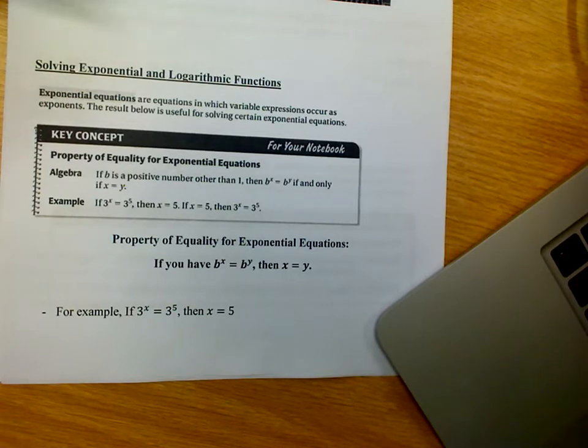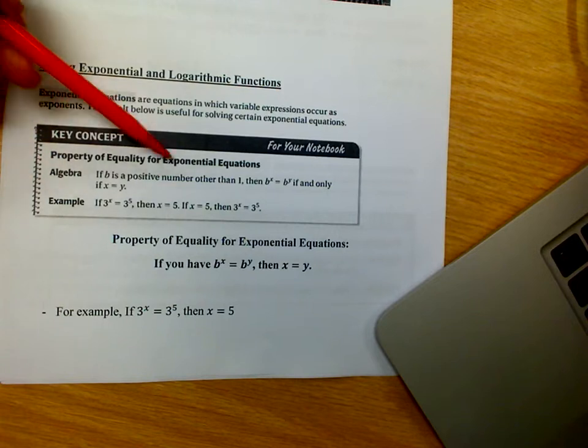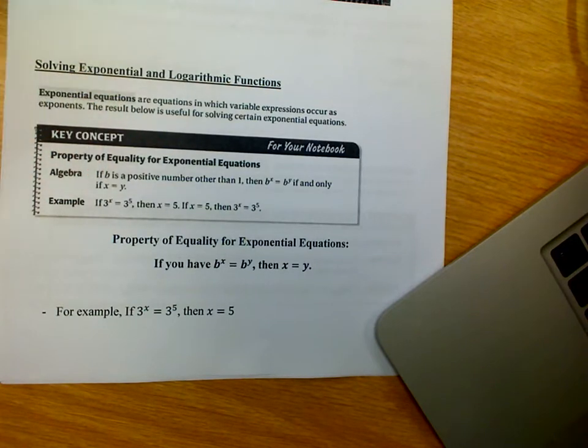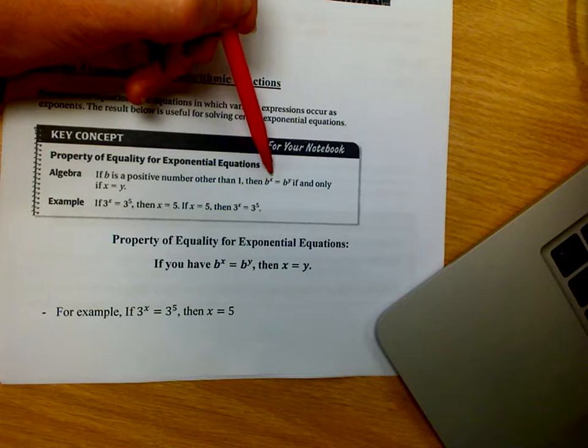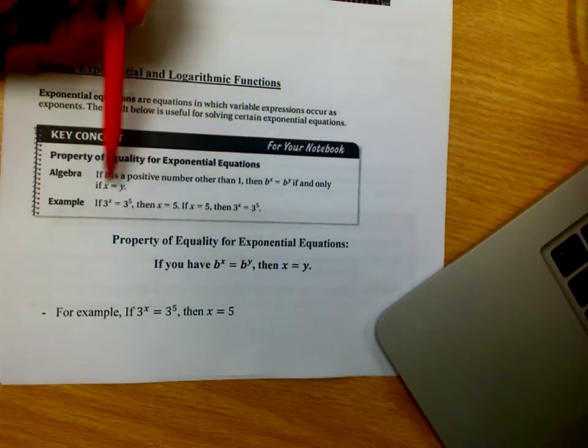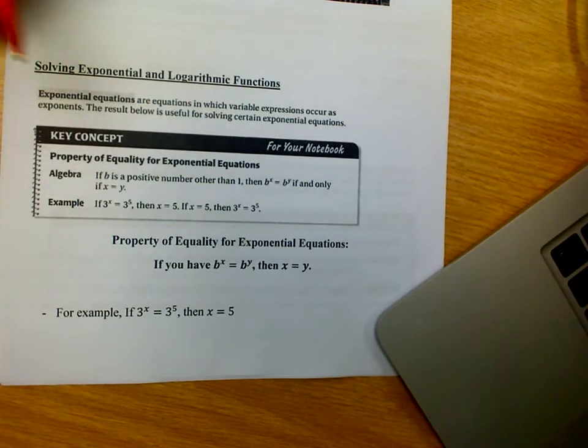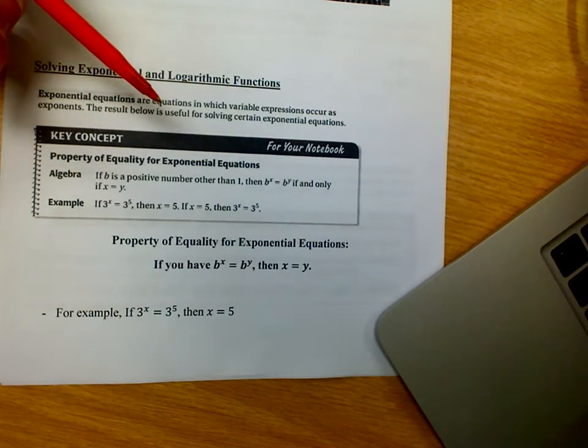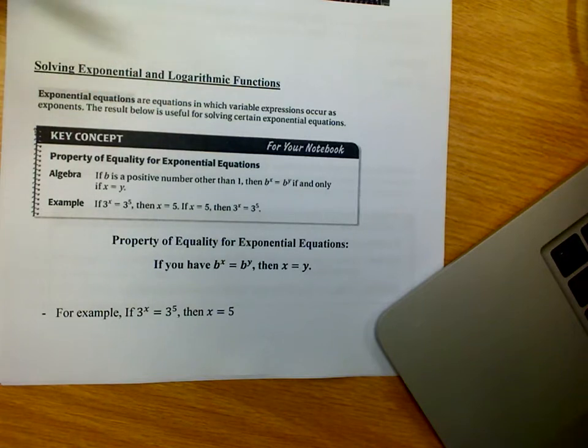One, it can be presented where you have an exponential expression equal to another exponential expression, such as this example right here. If that happens, we want to use this property of equality, which states that if b to the x equals b to the y, then you know that x equals y. In other words, if your exponential bases are equal, then your exponents will be equal as well. And since that's where the variable is going to be, that's the part of the problem we would work.